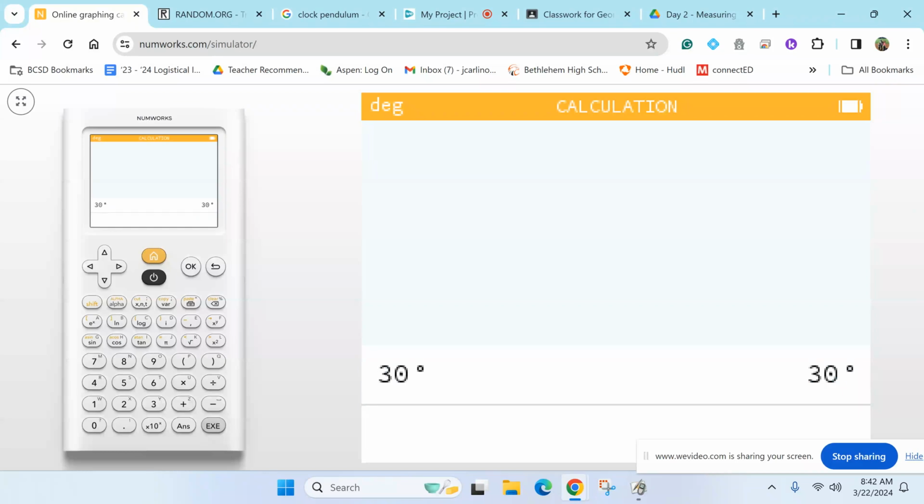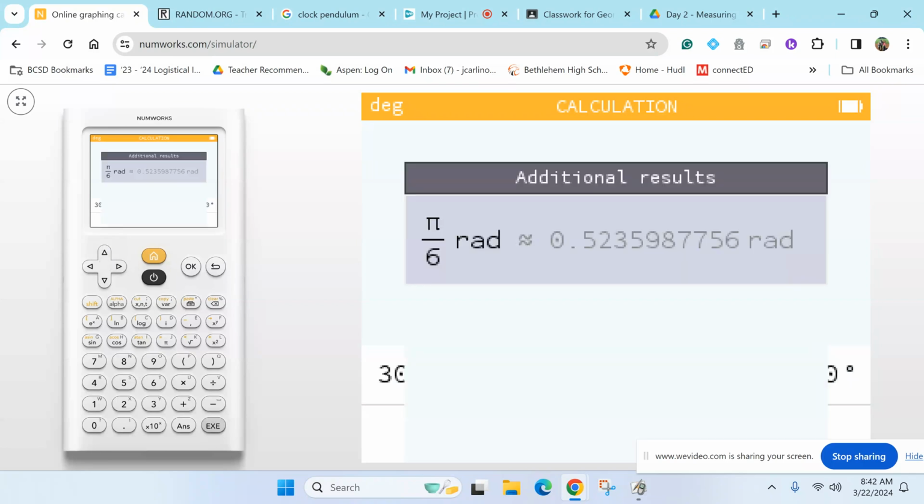Really nothing happens, right? It just says, oh, you want 30 degrees? Okay, there you go. Highlight that 30 for me. Go back up, highlight the 30, and everyone sees the three dots next to it? Go to those three dots and look what pops up. Pi over 6 RAD. What do you think the RAD stands for? Radians. Yes.